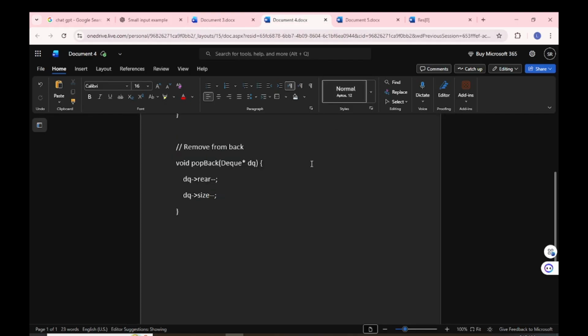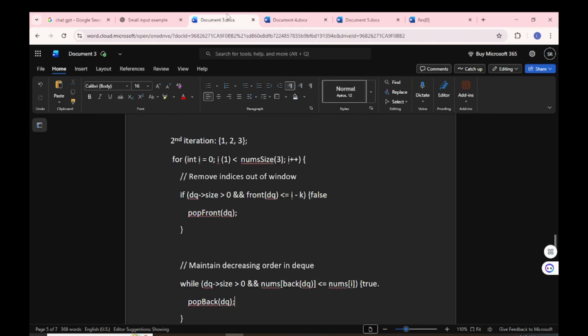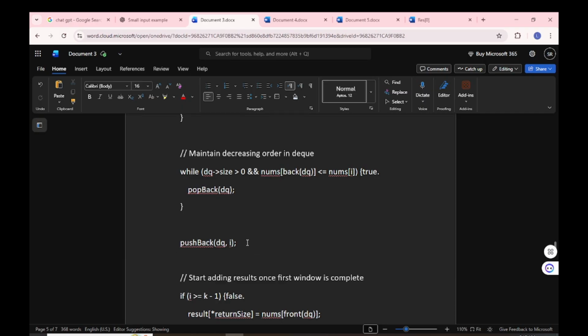So we need to go to the pop back, dq rear minus minus, dq size minus minus. So here we will do dq rear minus minus, so this would be minus 1 again, and size would be 0 again. Okay, so now we have the pushback function again, dq I. So I is 1, we know.